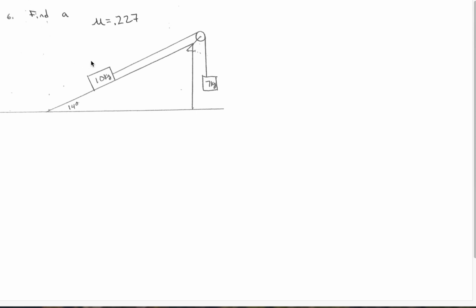Okay. So we could have just a little bit of practice doing this with coefficient of friction. All right. So for this problem, we have a block and it's sitting on this ramp. Part of the weight, a component of the weight, is going to try to make it slide down the ramp. Remember, we've been calling that component the parallel force.